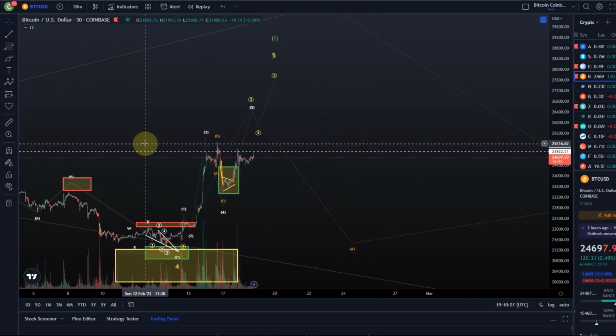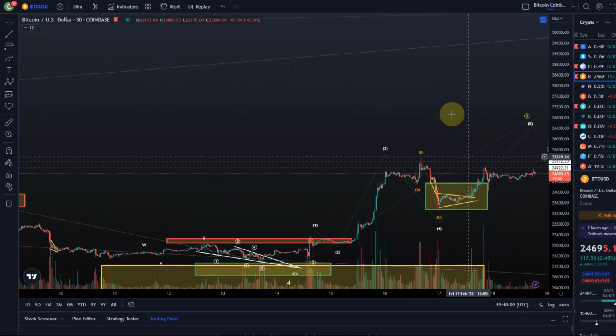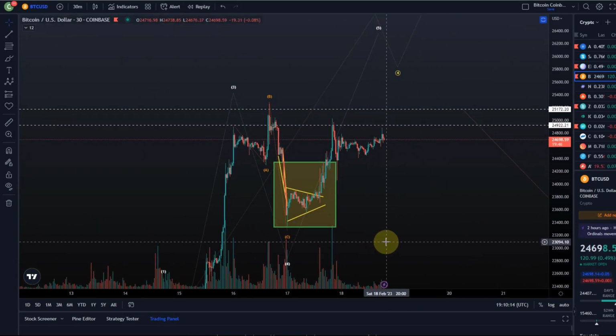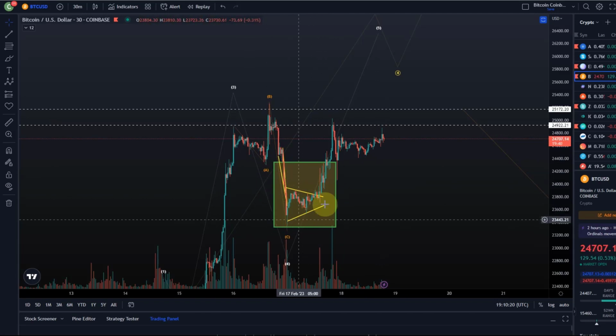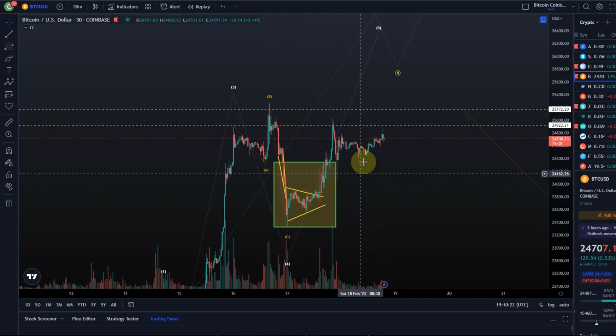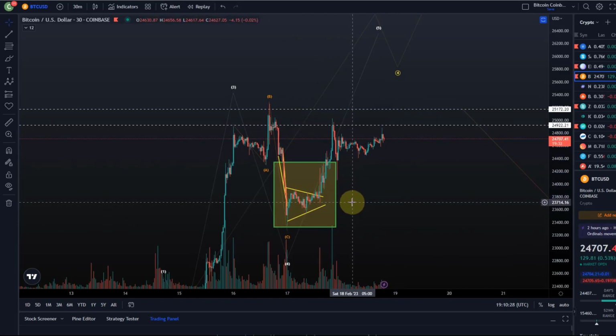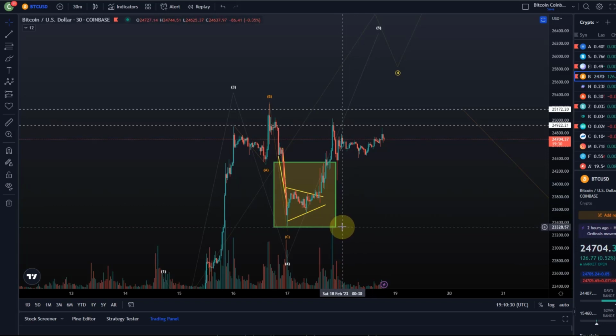But here, we are pushing against the ceiling just now. So this is something to watch, okay? This inverse head and shoulders. We see that on several other charts at the moment. Breakout patterns. I don't like to trade breakouts. For me, this would have been here, pullback, entry point. But this is going to be interesting. And that's what I'm observing at the moment. So key is this level here, 23,340.